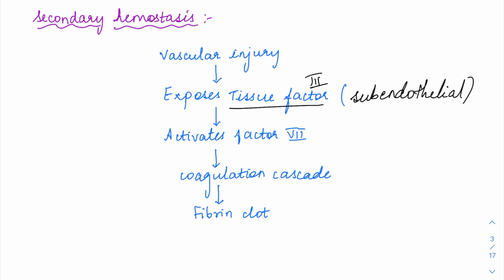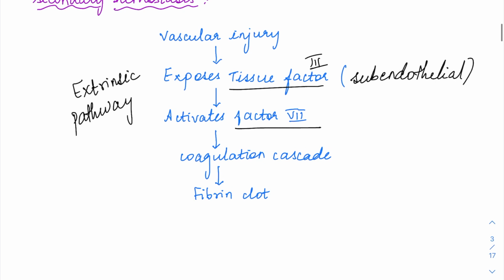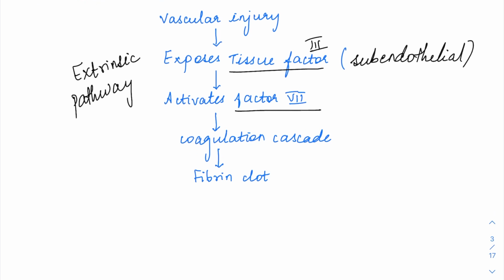Whenever factor 3, the tissue factor, is exposed, it is going to activate the extrinsic coagulation pathway. Okay. So the tissue factor in the extrinsic pathway will react with factor 7, which is again a coagulation factor, and then they will form the complex, and that is going to enter into the common coagulation cascade starting from factor 10. We'll be discussing the coagulation cascade shortly. Once the coagulation cascade is activated, it will result in autocatalytic reactions, the final product of which is going to be a stable fibrin clot. Okay, a stable fibrin clot is going to be formed. This is the final product of the clotting mechanism.